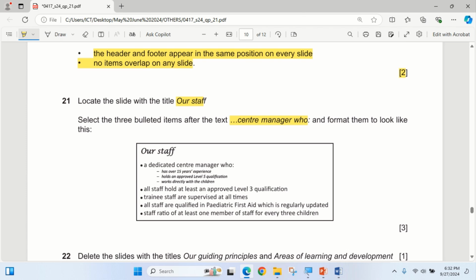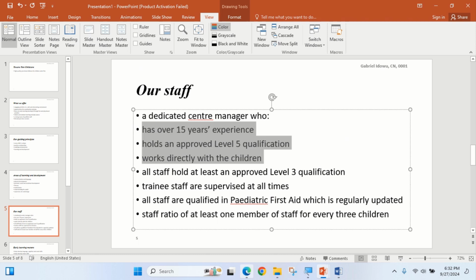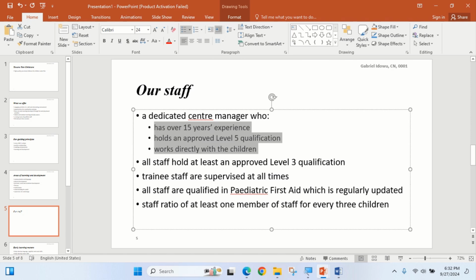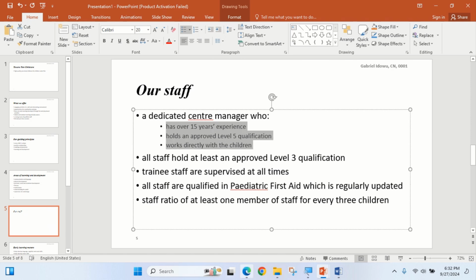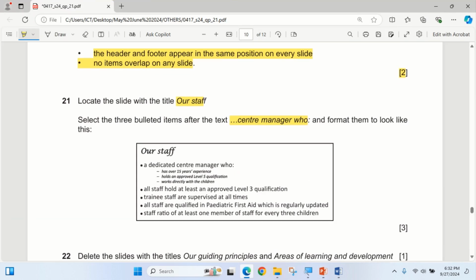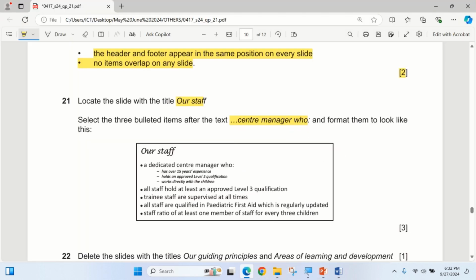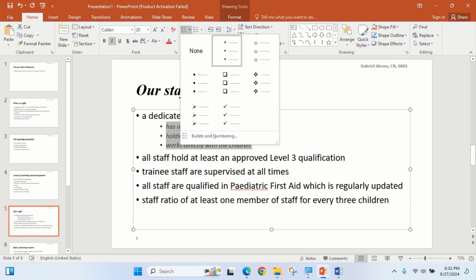So that means this has been indented. Okay, good. So what do you do? You come back to home and come back to increase list level. So you have this, that is after D. Also you can italicize it as I could see here. Then they change the bullet type.